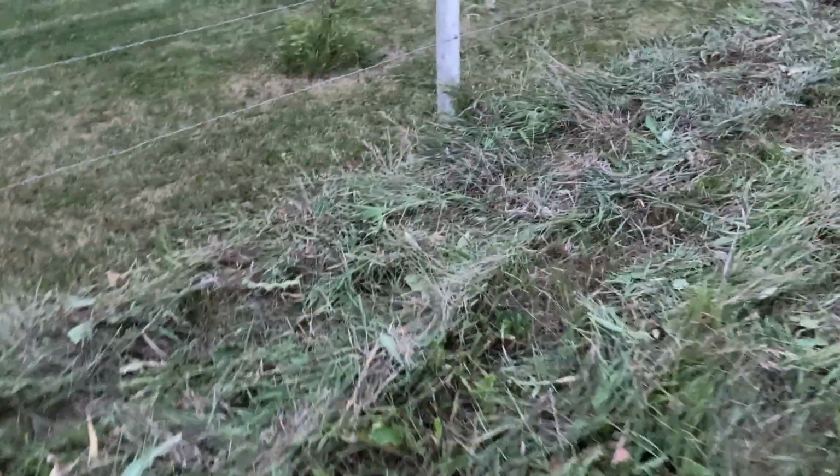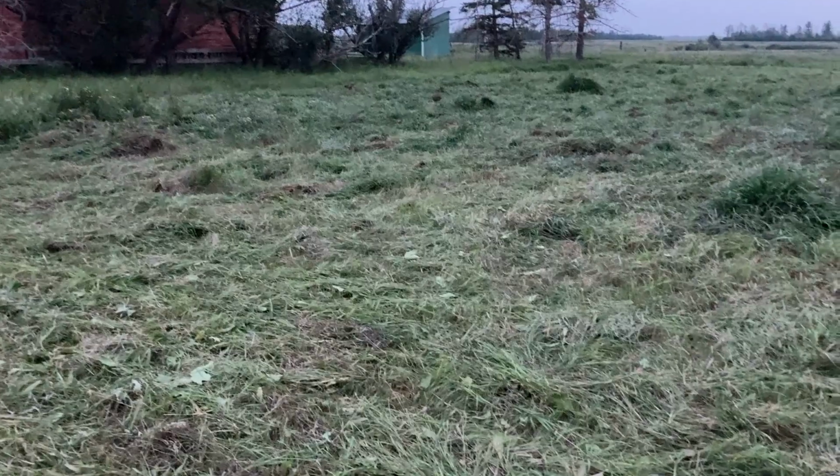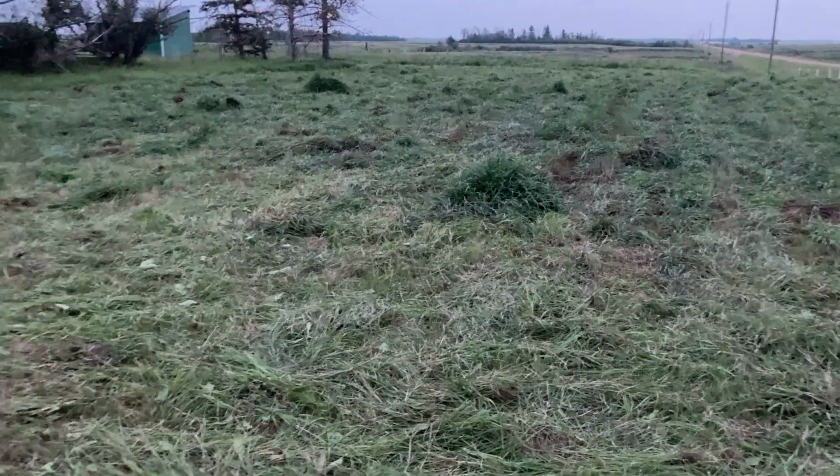We own 10 acres here. Of that, probably 4 to 5 are actually trees. And then we have the sheep and at least 2. So I'm probably going to have an actual 4 acres to mow that we can maybe round up in the square bales and stuff. So hang out for more of those videos.